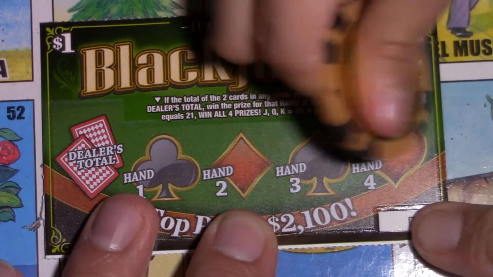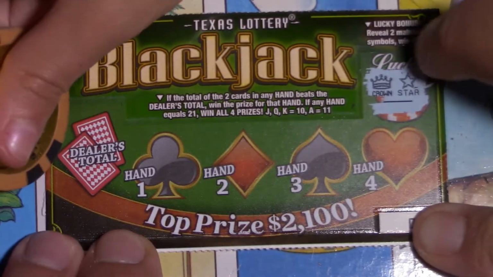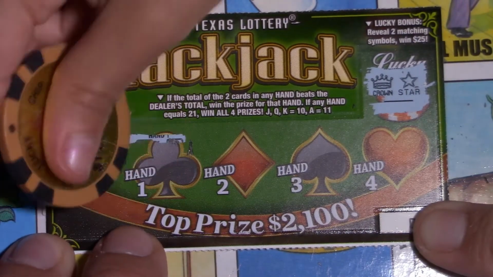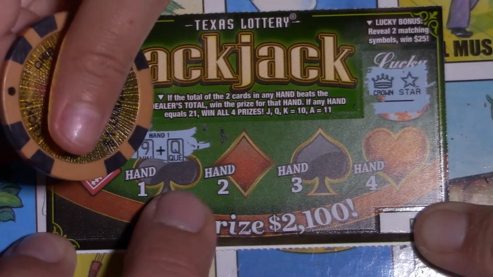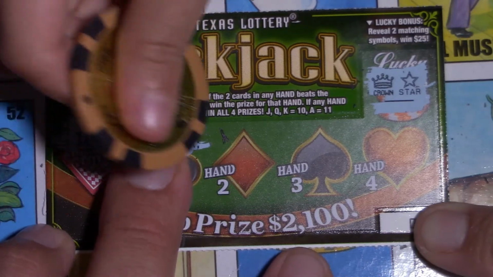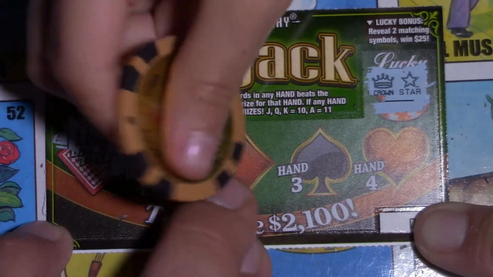Come on. And so if you get matching here, it's $25 instantly. $25. That'd be pretty cool. Come on. 16. 9 and Q. What is Q? 19. That's 19. Oh, that's a winner. Alright, that's first hand. Keep going. I need to make a sign, so I already know what it is. That's one hand, two hand, three hand, four hand.